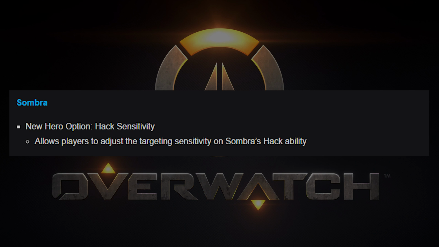Next hero is Sombra. New hero option, Hack Sensitivity. This is the same sensitivity change that all the other heroes got. Basically, you can make it more fine-tuned and specific, so that way when there's a group of enemies, you hack the one that you actually want to hack.